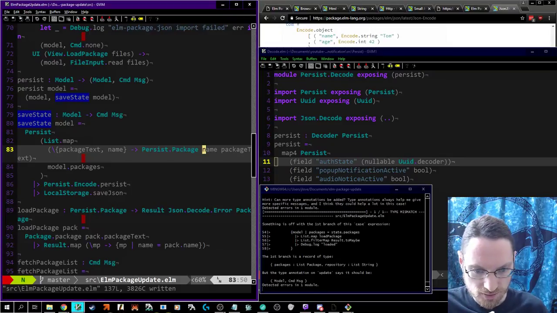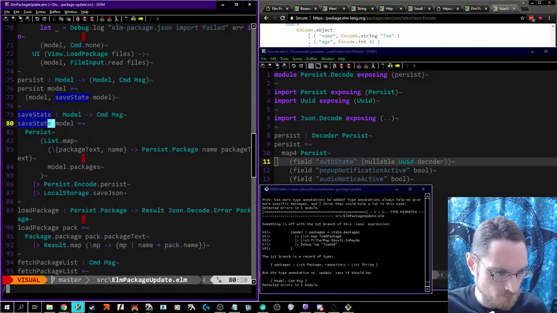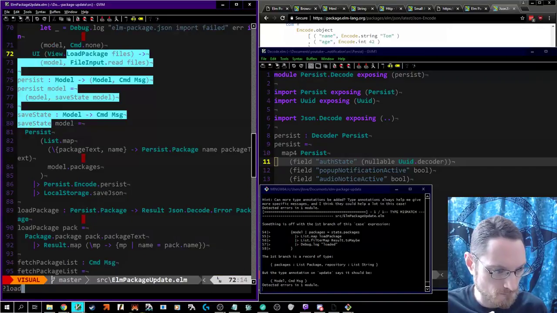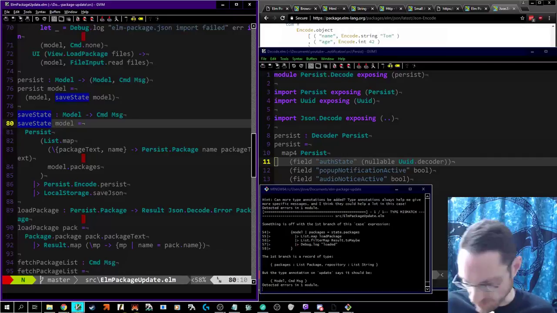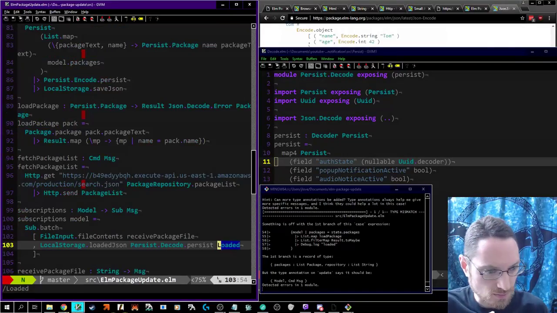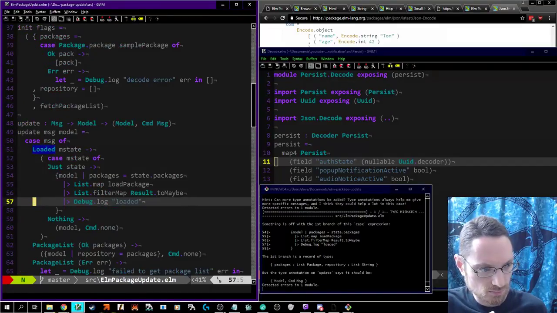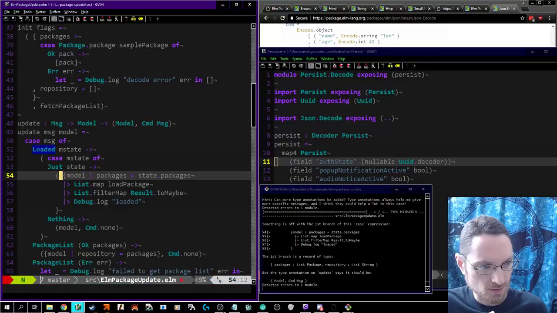Packages, list package, repository, list string. Okay, I have caps lock. I bumped caps lock. No, I didn't bump caps lock. Oh, indeed.